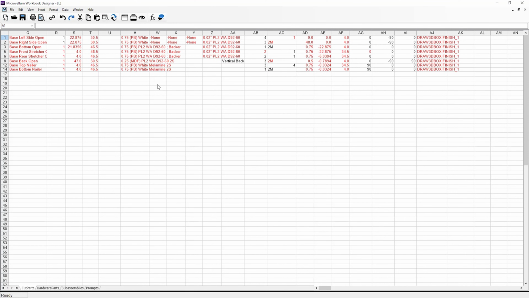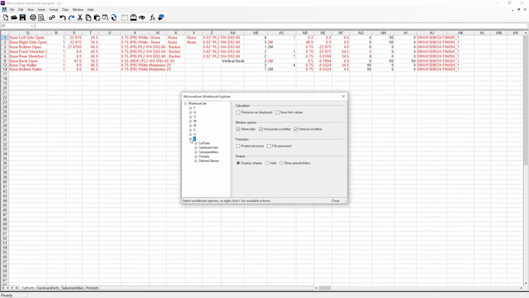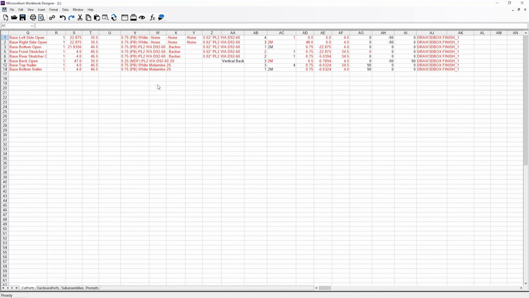Next are some more tools we should be familiar with: undo, redo, cut, copy, paste, find, and replace. After those, we have the Show Workbook Explorer button. Now, this tool is helpful for formatting and inserting worksheets, but unless you're in charge of library development for your company, you're probably not going to be using this. In fact, if you aren't the person responsible for library development for your company, you should probably steer clear of this.